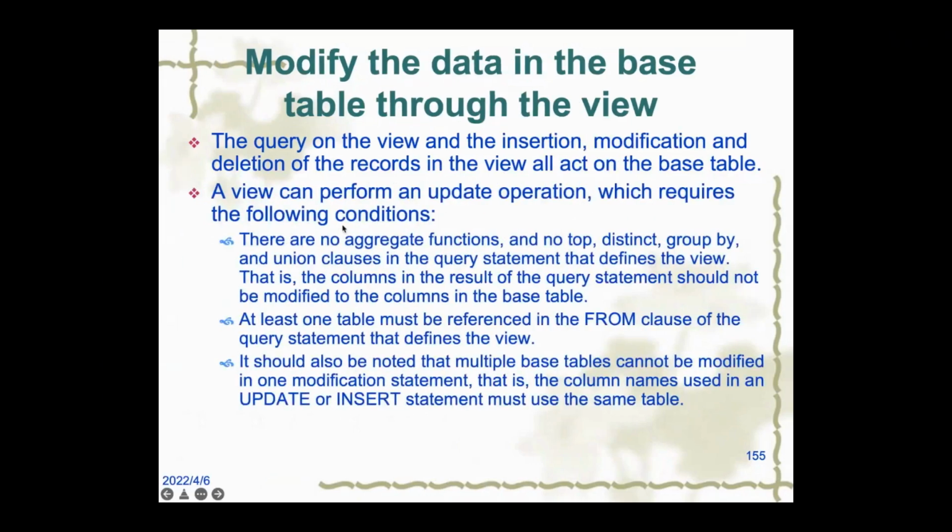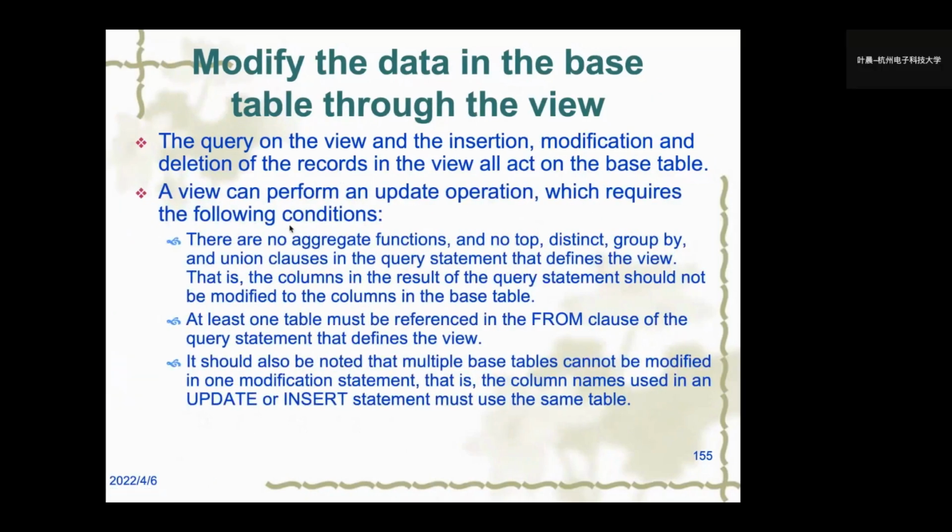And a view that can perform an update operation requires the following conditions. First, there are no aggregate functions and no TOP, DISTINCT, GROUP BY, and UNION clauses in the query statement that defines the view. That is, the columns in the result of the query statement should be directly mapped to the columns in the base table.